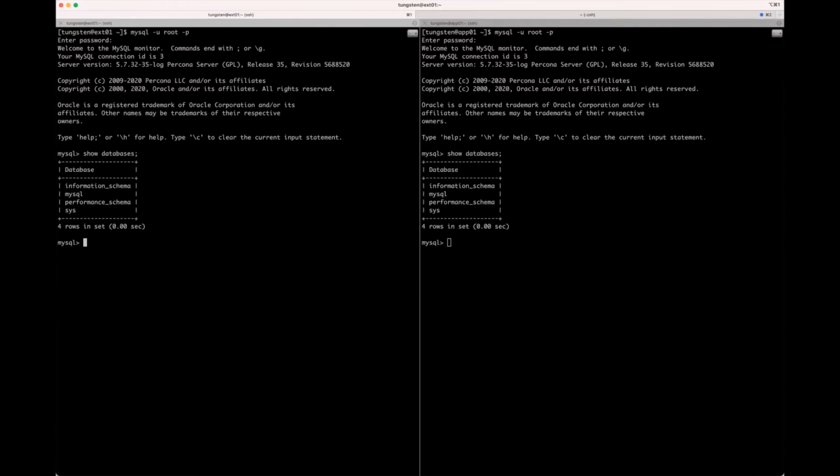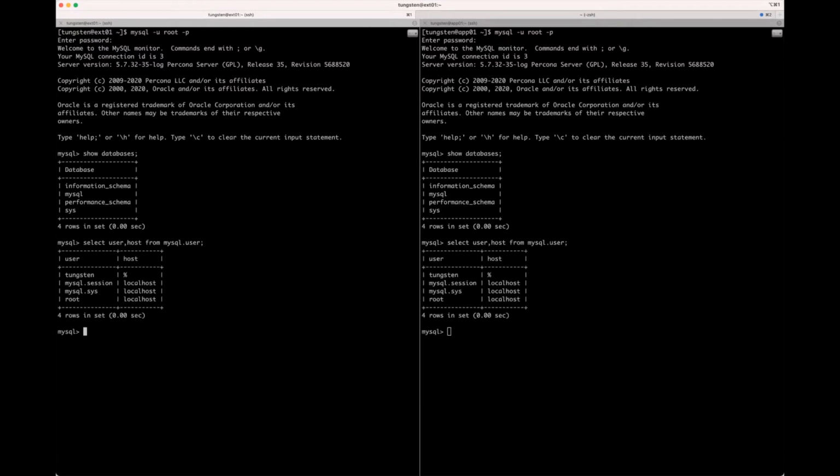In terms of the prerequisites for MySQL, I have created users. So if I select user, host from mysql.user, you can see I've created a Tungsten user. This is explained in our docs for prerequisites, the users and the permissions that you need, but obviously you need these users because we need to be able to connect to the database, to extract metadata, to read from the bin logs. In terms of applying, we obviously need the writer privileges to apply into the various databases that you're writing into and replicating. So that's all set up and ready to go.